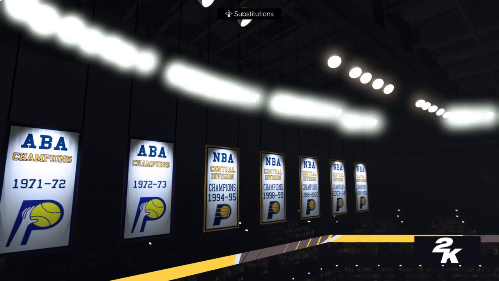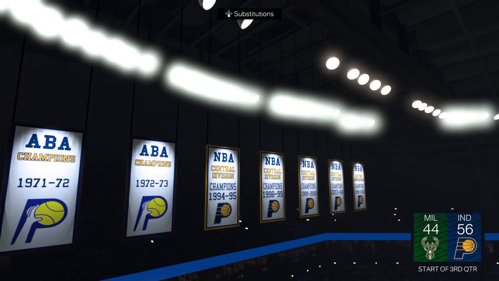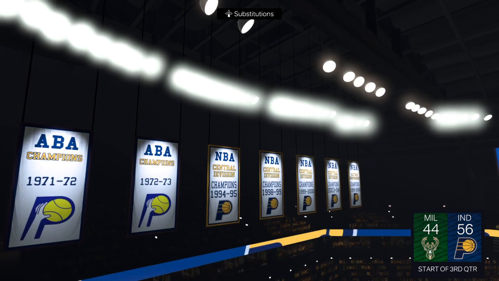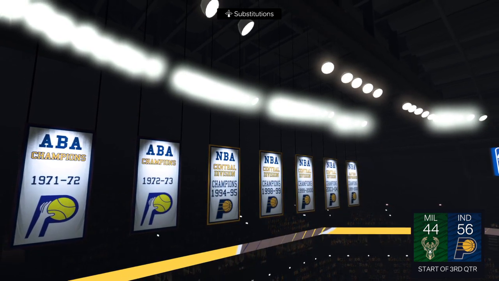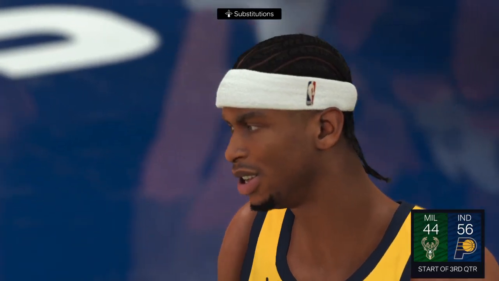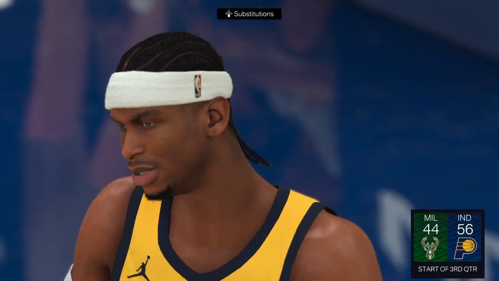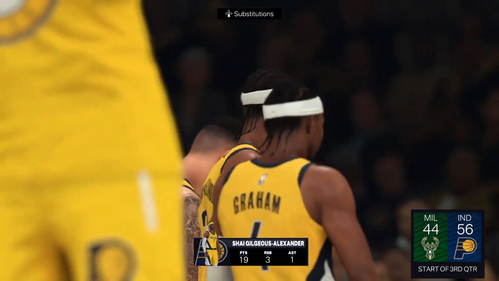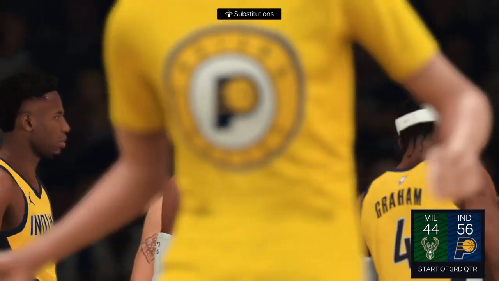And with a big gap on the scoreboard, the second half begins with very different goals for these teams. One side trying to mount a comeback, one side trying to protect their lead. Shai Gilgeous-Alexander has been exceptional here, guys. He took a head-on approach in the first half, going straight at the D and drawing fouls. I have to love his tenacity. This guy stays in attack mode, makes defenders work, tries to keep them off balance.